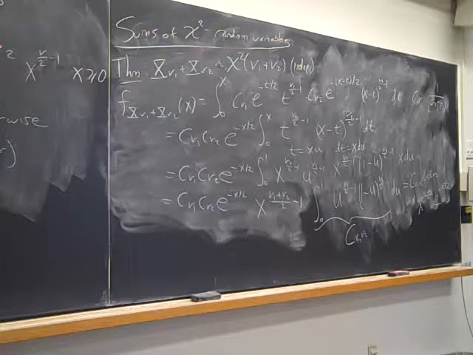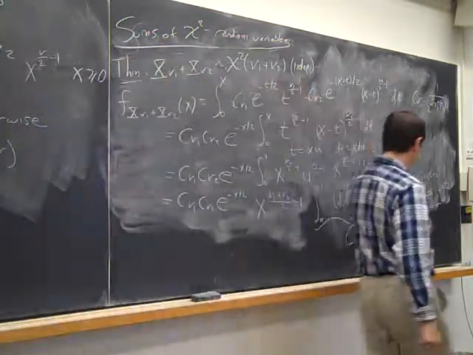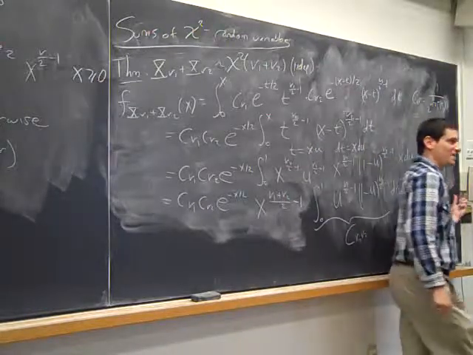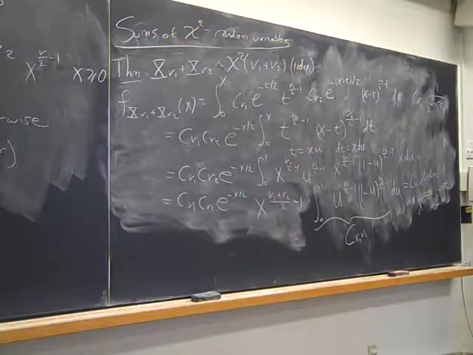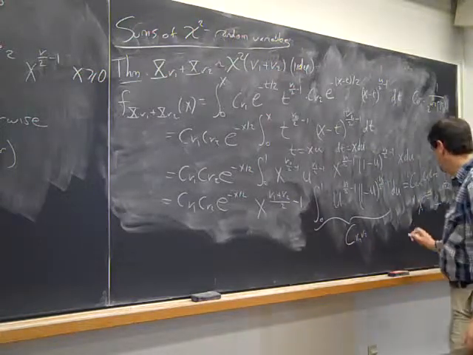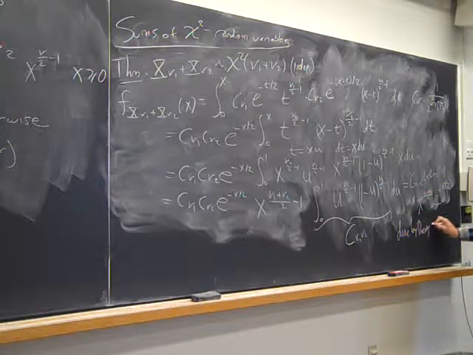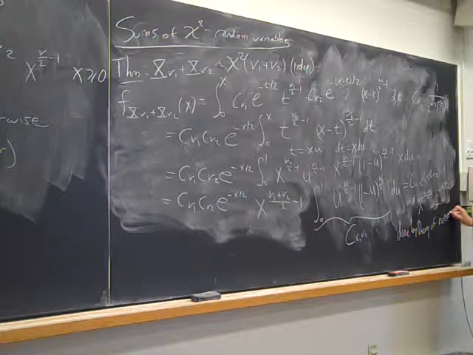Do we need to do that? No! This is the exciting part. If you're only going to be awake for 1 minute of class, this is the minute you should be awake. Because after that, you leave. We see that this has the same functional dependence as a chi-squared random variable with nu 1 plus nu 2 degrees of freedom. Therefore, this constant has to be its normalization constant. So done by theory of normalization constants.